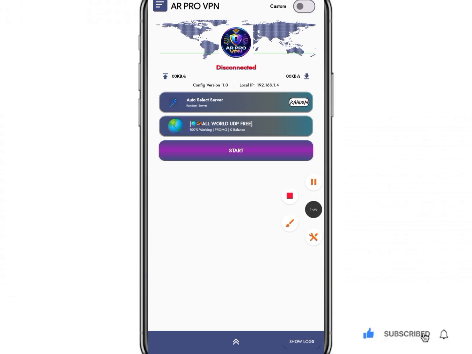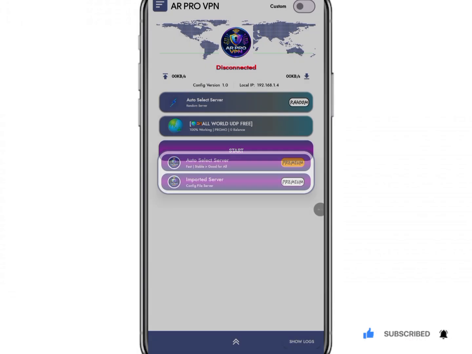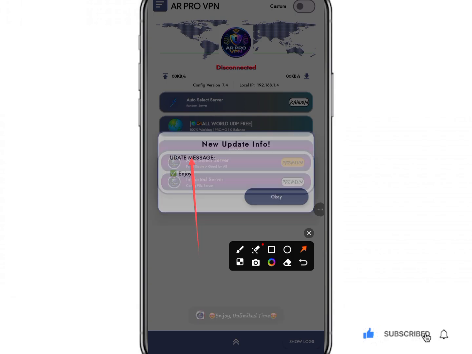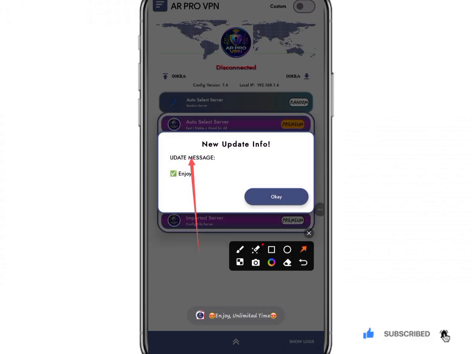And then after, we are going to come right here where you see the auto select server, and then you're going to choose from those two servers, but most of the times I recommend my viewers to keep the auto select server. As you see, our VPN has successfully updated the servers.